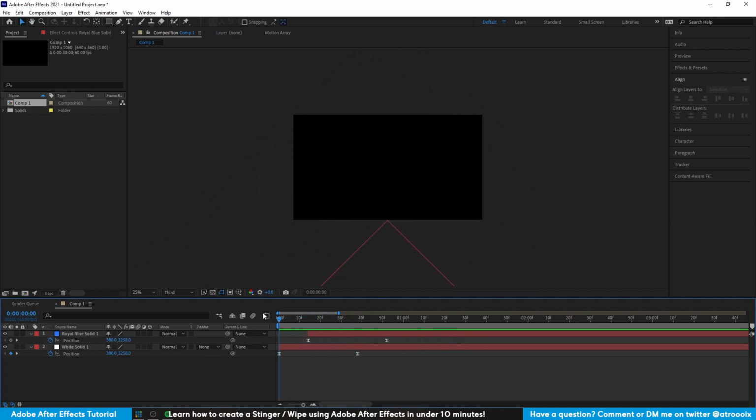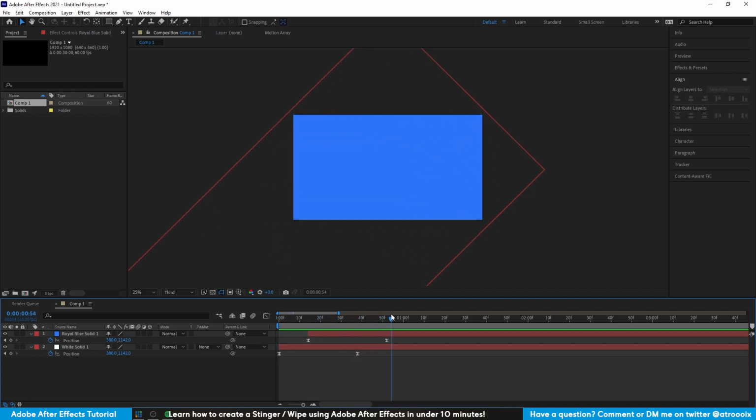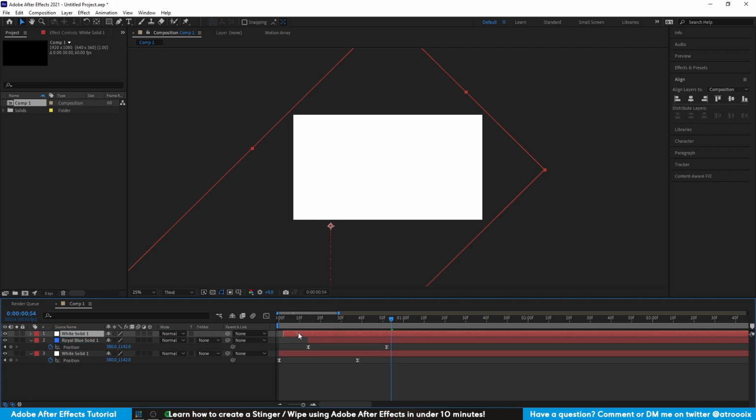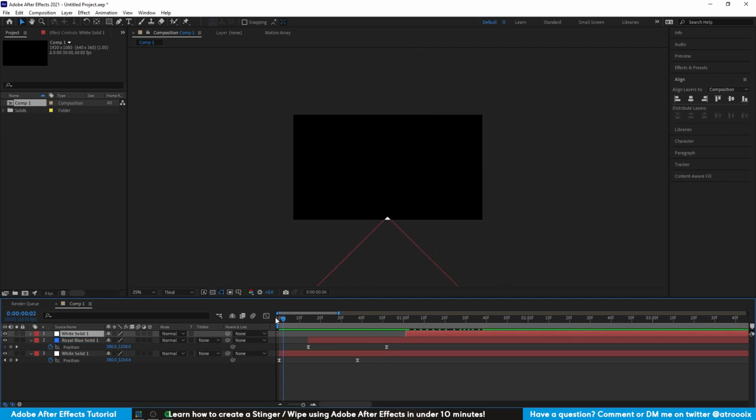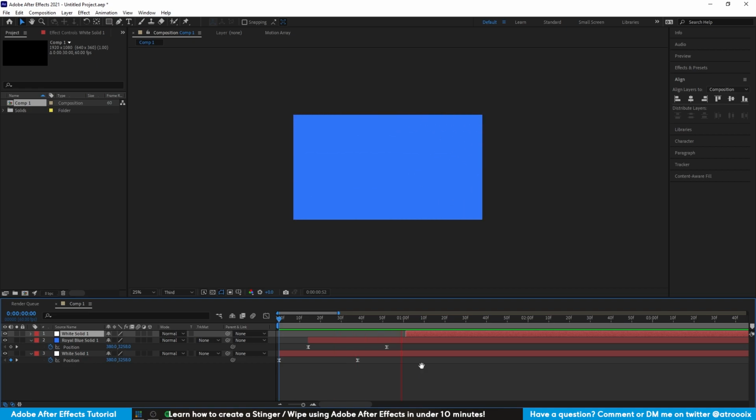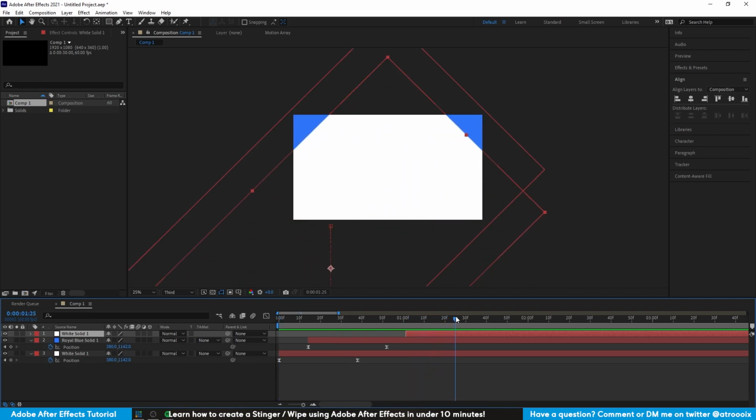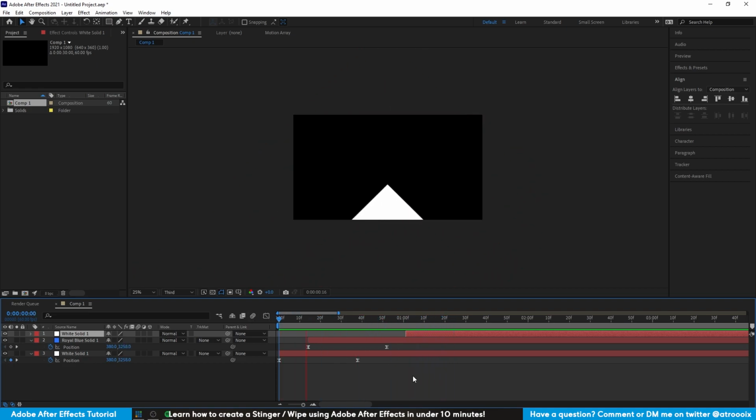There we go. And now that we have this, you can add a logo in the middle, make it zoom in, or do whatever you want. You can have some sort of text. But in order to animate it out, the way I do it is I copy the white solid, Control C and Control V. I move it up to the top layer and wherever I want to animate it out. So let's say this is the in animation and now I want it to animate out. So it goes in like that.